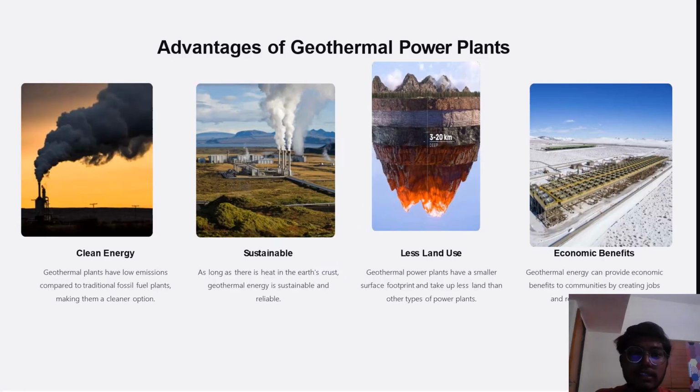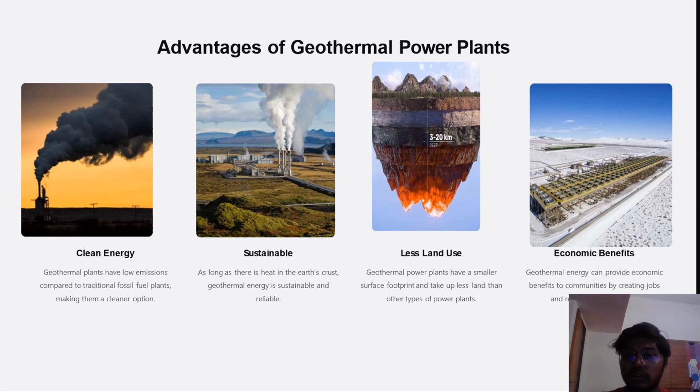So let us discuss the advantages of geothermal power plants. The main four advantages of geothermal power plants are clean energy, sustainability, less land use, and economic benefits. Clean energy: geothermal plants have low emissions compared to traditional fossil fuel plants, making them a cleaner option. And sustainability: as long as there is heat in the Earth's crust, geothermal energy is sustainable and reliable.